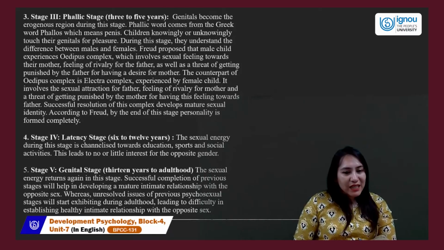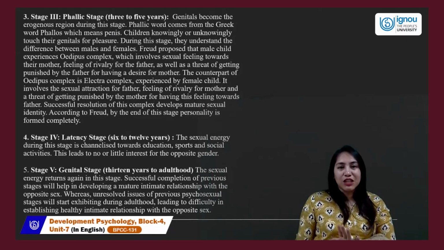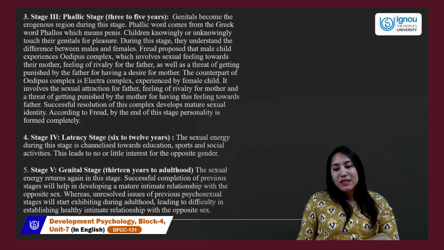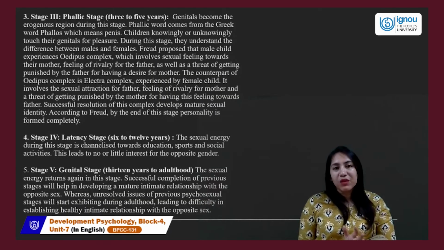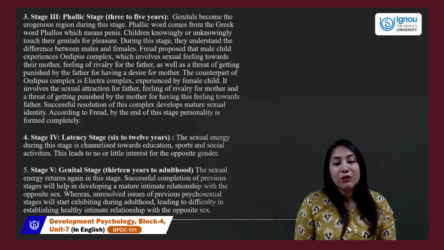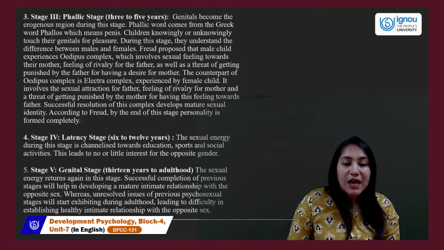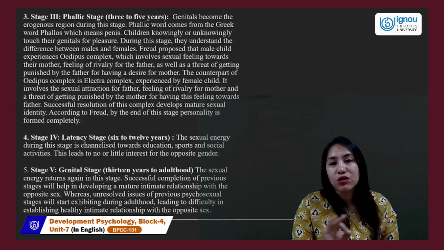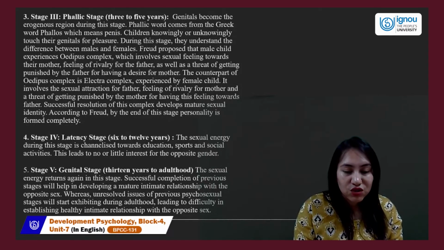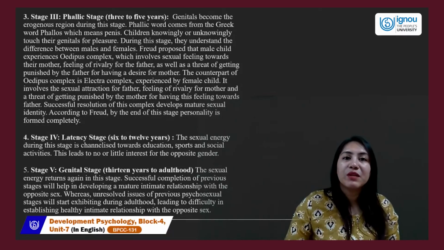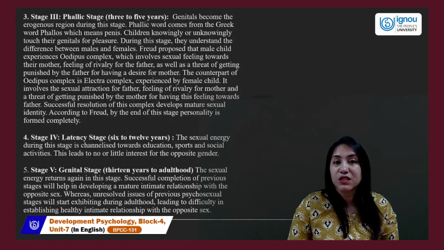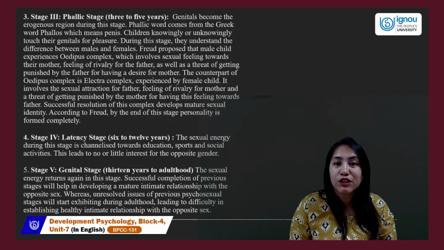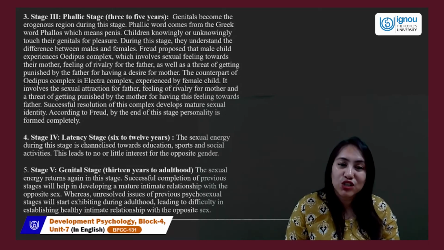Then we come to the genital stage, which is 13 to 15 or 16, according to Sigmund Freud. Freud stated this is the time that we are successfully completing our stages of development. We are capable of mature intimate relationships. We can look forward to heterosexual relationships. And if there are any unresolved issues in the previous psychosexual stages, Sigmund Freud stated that all will be reflected in your adult life, leading to difficulty in forming intimate relationships with the opposite sex, difficulty in forming any kind of relationship, trust concerns. It could be problems in toilet training, and further leading to other maladaptive psychological disorders.